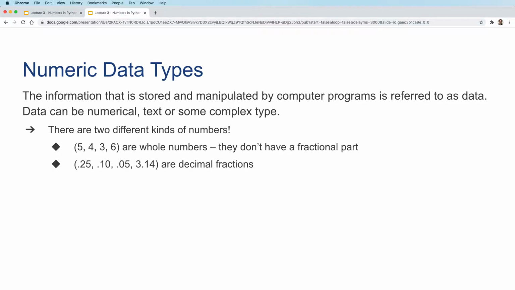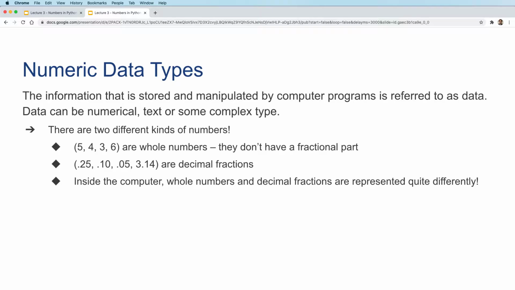And the second numerical data type is decimal fractions, such as 0.25 or 0.10 or 3.14. Inside the computer, whole numbers and decimal fractions are represented quite differently.